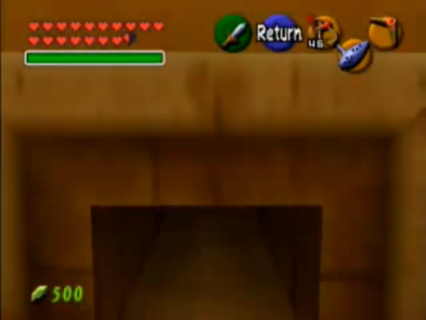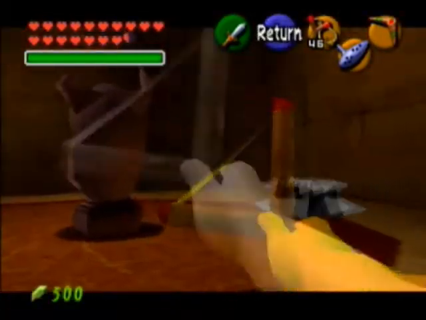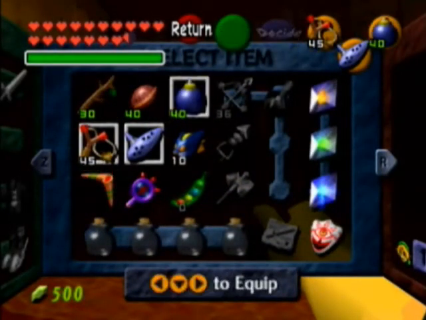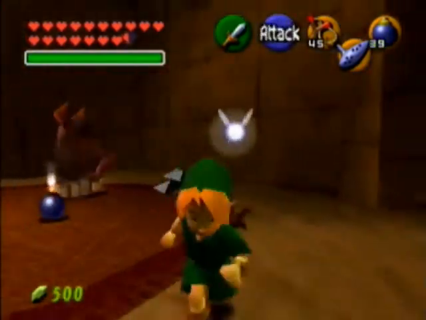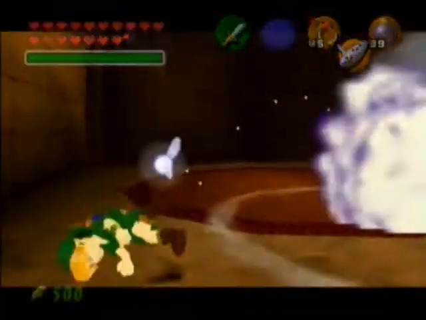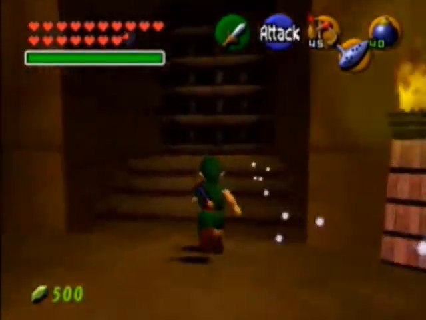Well, if you head in here, in this little central area, you'll actually come to realize that there's a door behind that little passageway and it's blocked, so... There we go, that got him. So defeating all the enemies will open up these doors. I believe it opens up both of them. Yes, it does. So let's start with the left one.